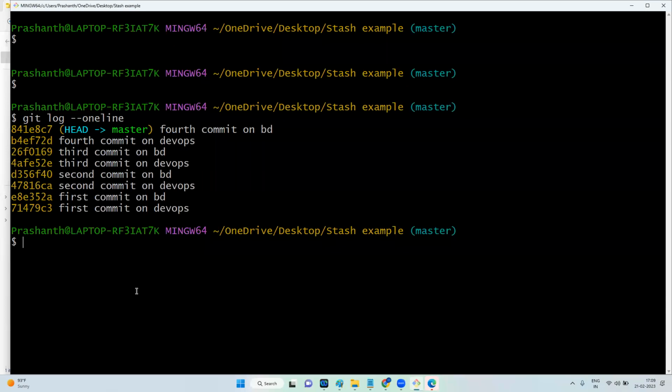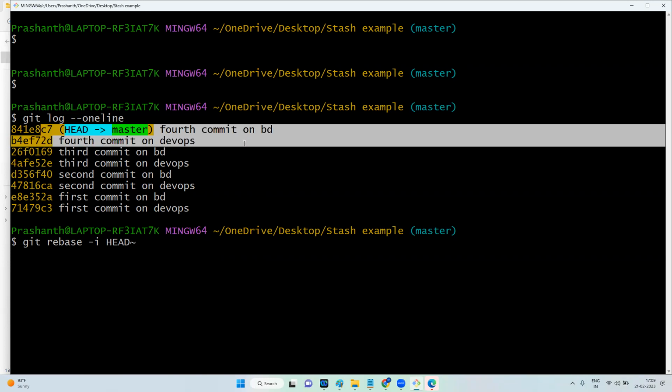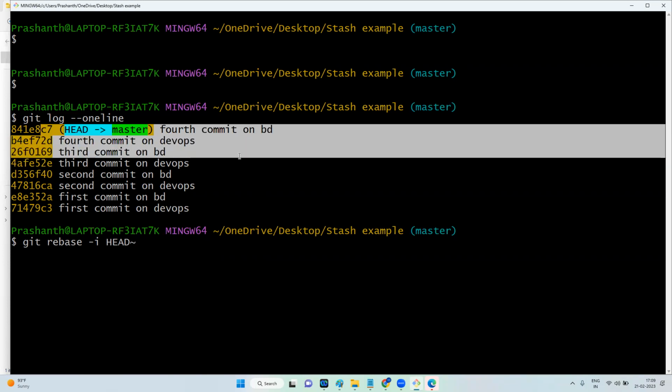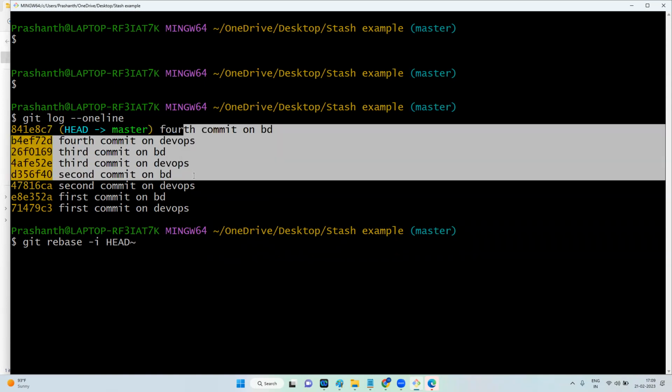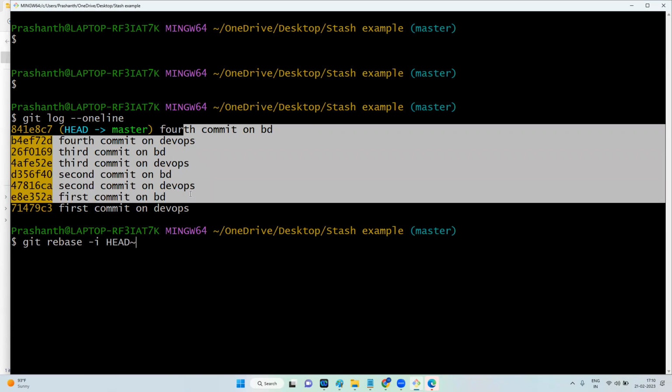Let's find out. So we have a command git rebase -i HEAD~, starting from this head pointer. How many commits do you want to shuffle? Count the number of commits. So this is 1, 2, 3. If you want to only shuffle those 3, go ahead, HEAD~3. If you still want to shuffle 1, 2, 3, 4, 5, 6, 7 is possible, but 8 is not possible. 8 you cannot accept. 7 works okay.